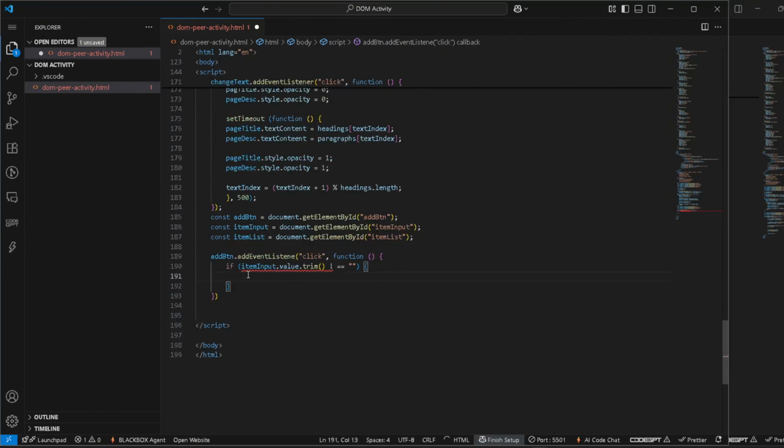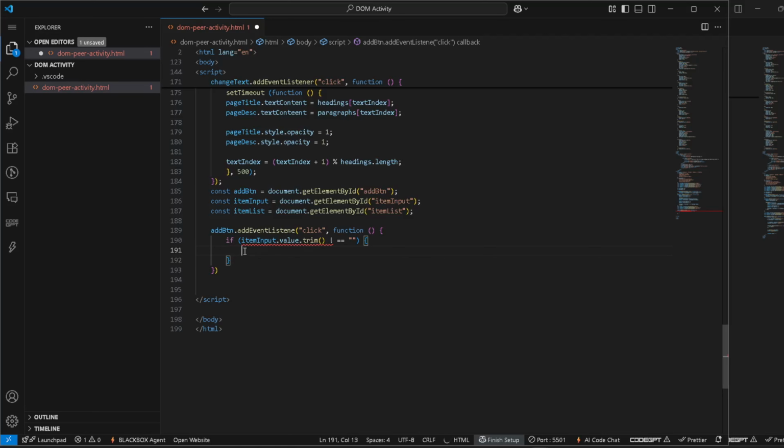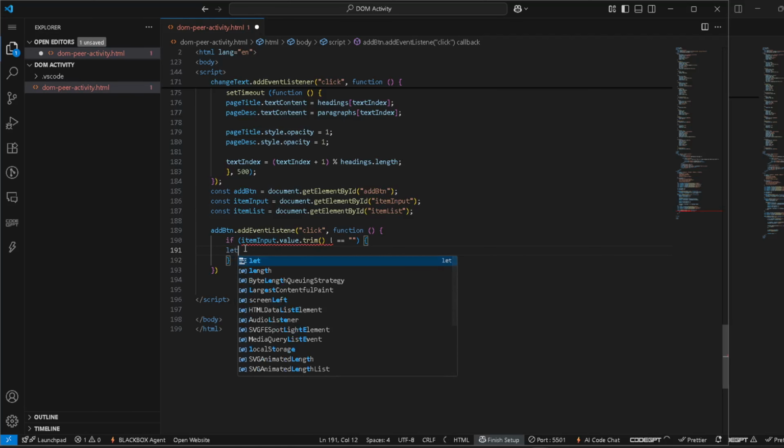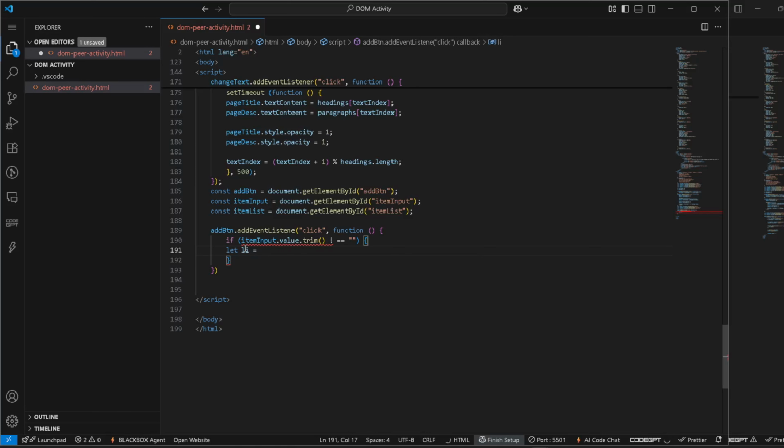Then inside of the if, so it's like a condition. Let li, it's not yet complete, document.